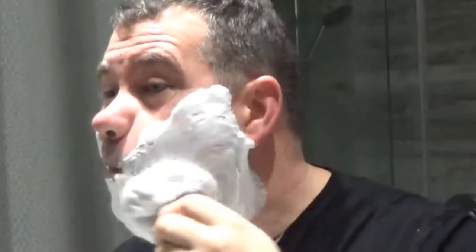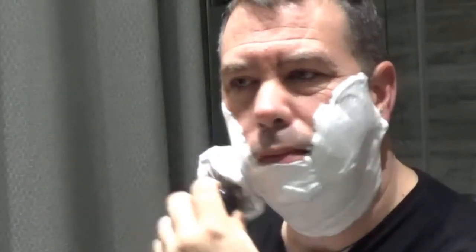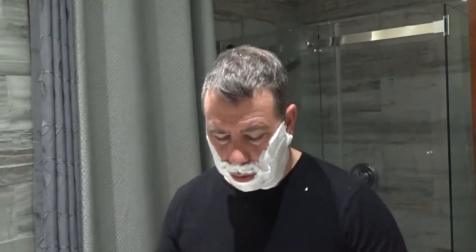A little bit more water. The soap is not super thirsty, but I don't know if you can see. Okay, beautiful lather. It's pretty thick, pretty rich. You can build it into a really nice volume. There we go. Okay, that's what I got. There's a nice pearly sheen on it. I probably could build it into something a little bit shinier, but we're just going to do that through the shave.